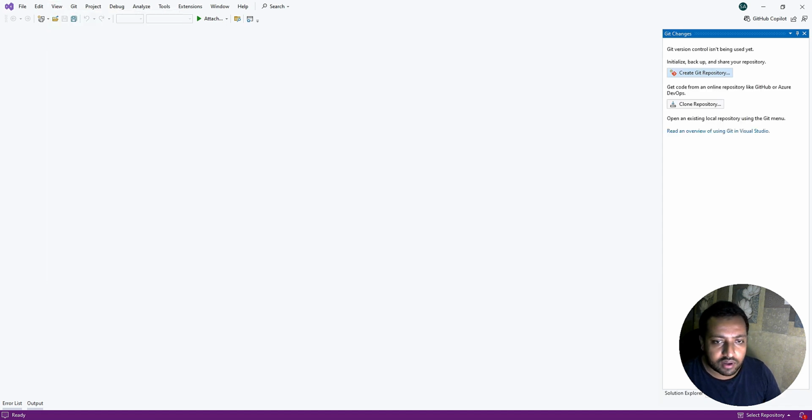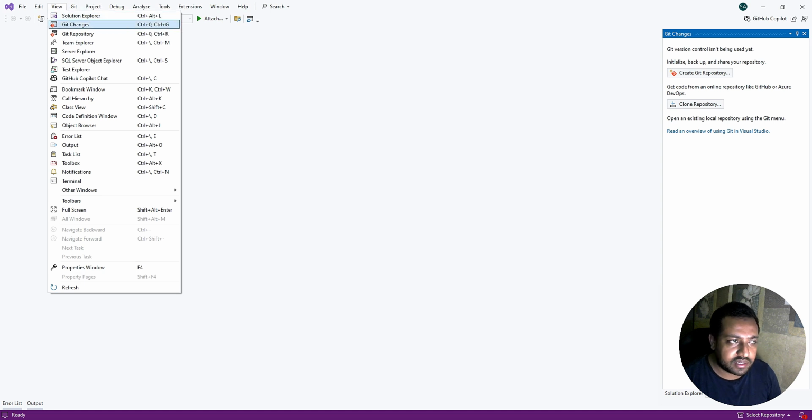If my Git is connected to my system and I do any kind of changes in my code, it will be seen inside the Git changes. So I can go to view, I can see the Git changes from here, I can see the Git repository from here. These things are to connect the server if you have something.